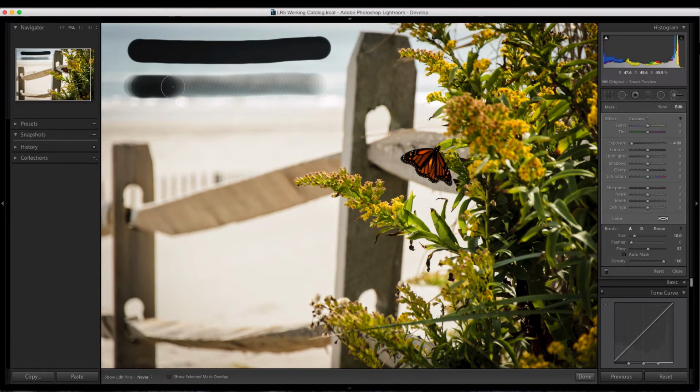So if I do a couple more brush strokes and cover the area, you'll see that eventually I get the same -4 exposure change caused by the adjustment brush as I did when the flow is at 100. So it really just lets you control how much and how quickly you want an effect applied. So it's really a matter of giving you more control over your brush and how quickly you want an effect applied to a particular part of an image.